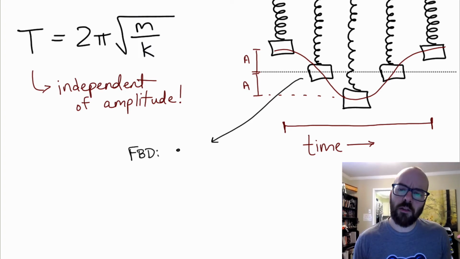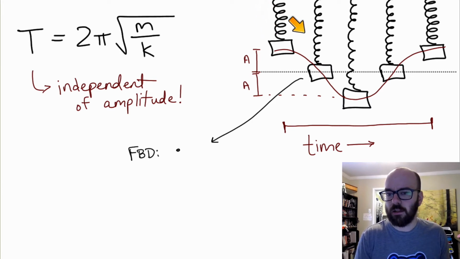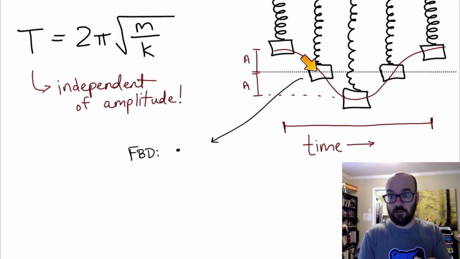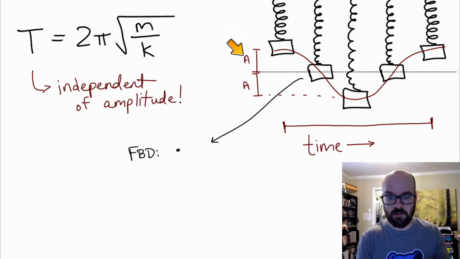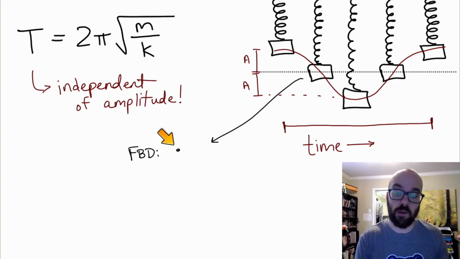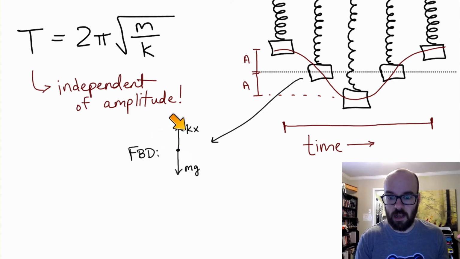All right. One other thing I want to point out with the vertical spring block oscillator is, what if you want to know how far this stretched at the equilibrium position? So if it's just hanging from rest compared to if you just had a spring with no mass on it, how far has it stretched? Here's one way we can do that, and we can draw a free body diagram for that. We've got the mass pulling it down, and we've got the spring holding it up, and so we have mg down and kx upward. Those are going to be equal to each other at this equilibrium position.